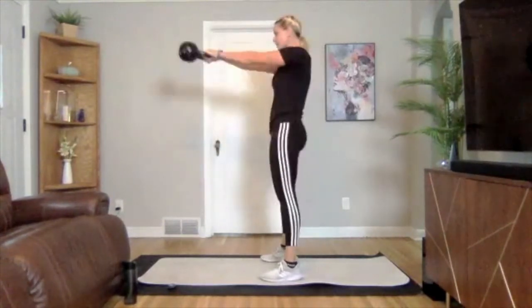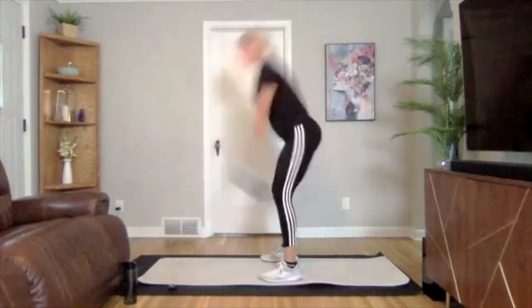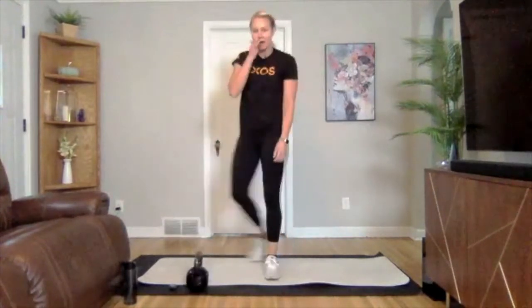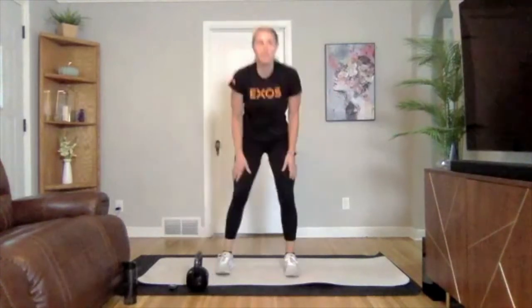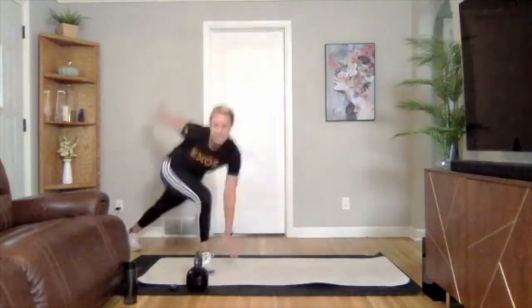Holding on to that really good form. Here's three, two, one. Perfect, set that weight down and in a safe spot, out of the way. We're going into our skaters. We'll get a bigger break after this one. In three, two, one. We're on. Let's go.